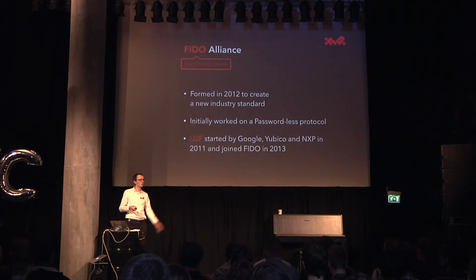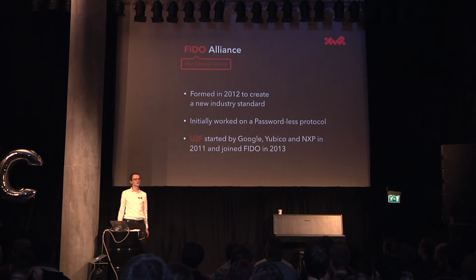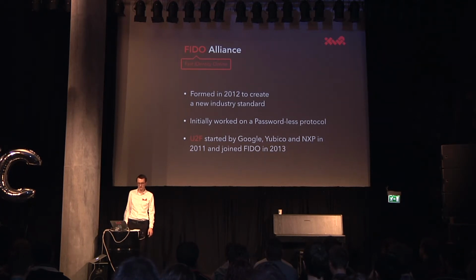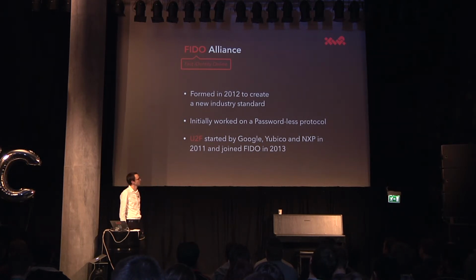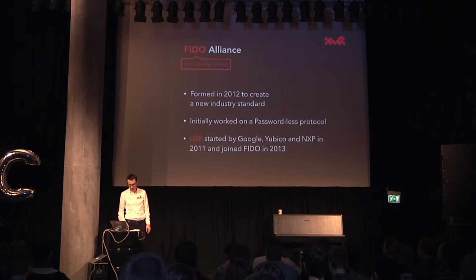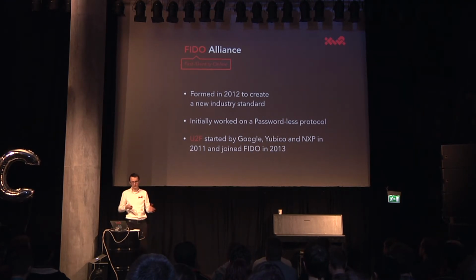To get Google and Amazon and Tesla and whatnot, not me with my WordPress blog, to agree on the same standard takes a lot of effort. So it's a multi-year thing that companies do in order to advance the common good. And it is fantastic that this initiative, especially the Universal Second Factor, was started by only 3 companies. There's Yubico, a very small company in Sweden. They produce these security keys. Together with Google and NXP, which manufactures those secure elements, they developed pretty much the standard for this key.